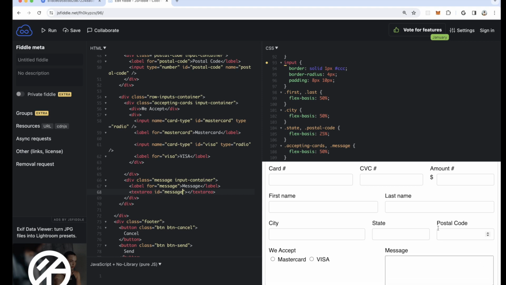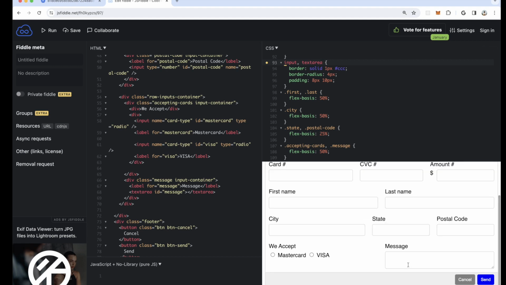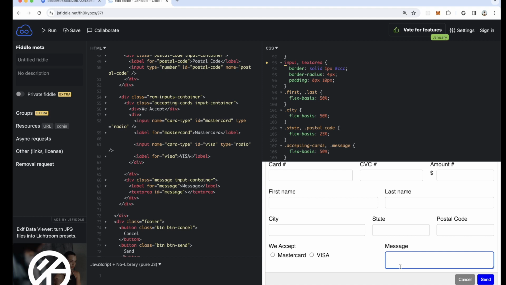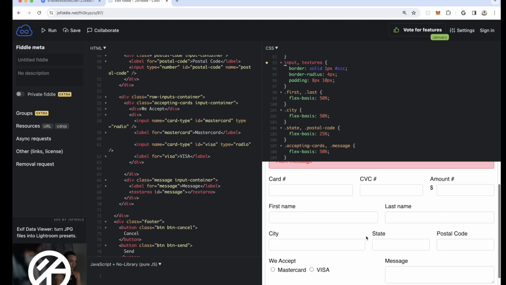That's our form. Of course, we need to style this using the same style as the inputs. I think we can also do it like this, text area directly here. So that means that both inputs and text area will have the same styling. And that's our form.